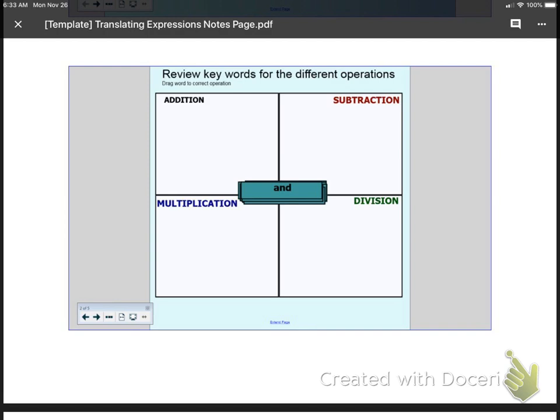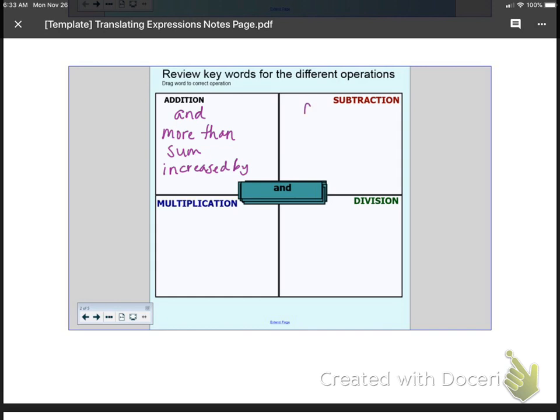When we talk about addition, a lot of times you're going to see the word "and." That word lets us know that we are combining things. Sometimes you're going to see "more than." For example, Desiree has $5 more than Olivia, and Olivia has $6. The word "sum" means the answer to an addition problem. That's one that's expected knowledge. You should have that memorized from elementary school. And then sometimes you're also going to see "increased by," which also tells us that we're adding.